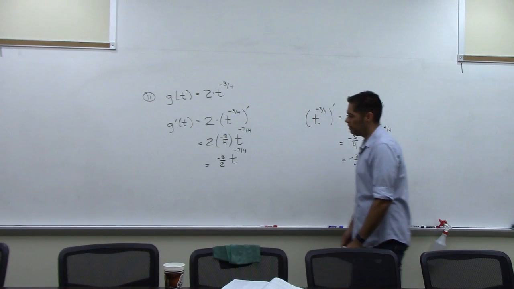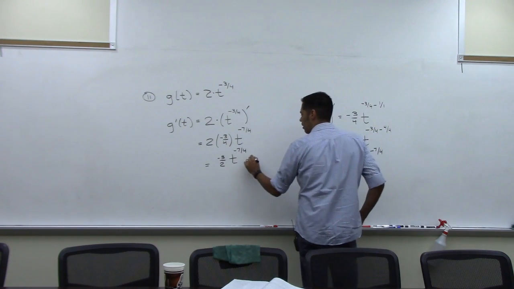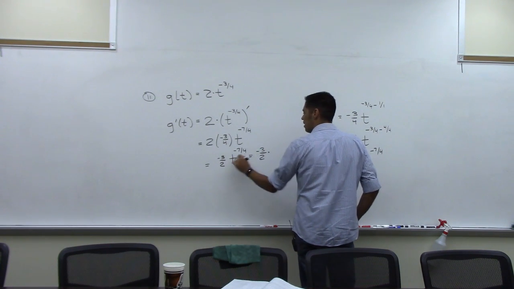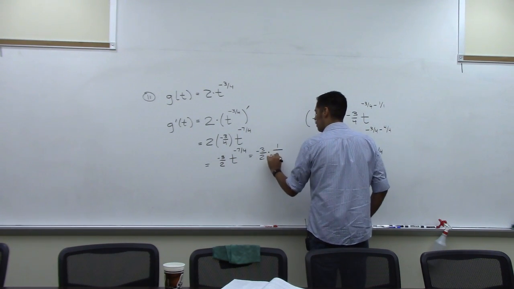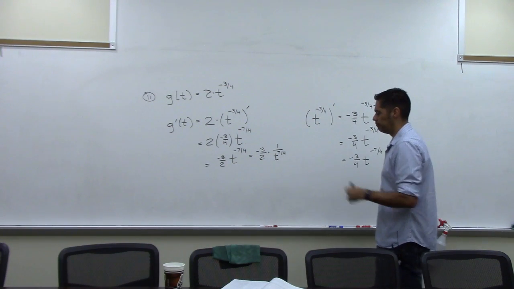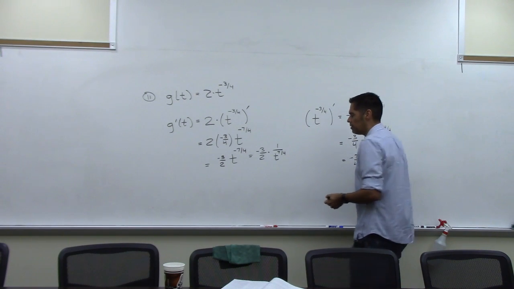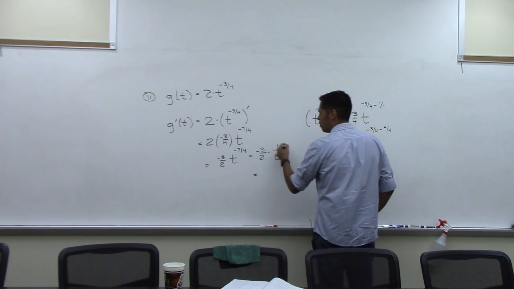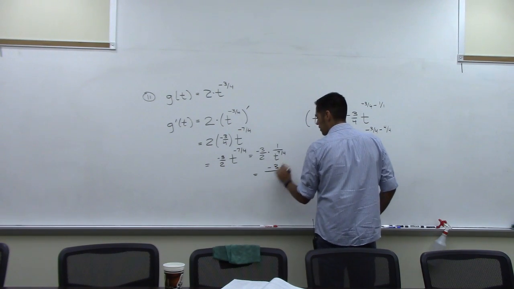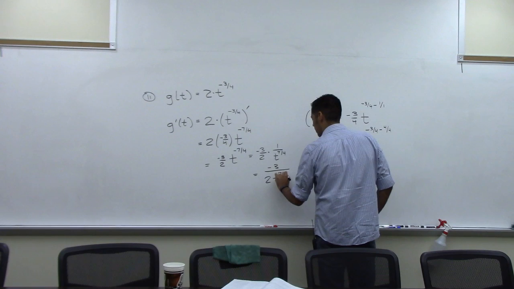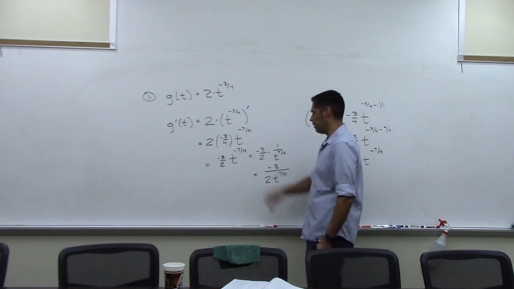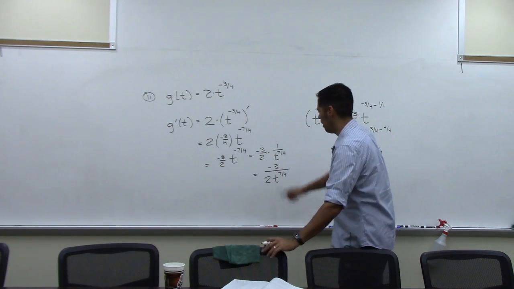And it's perfectly fine to leave that answer like that, but you can also use the fact that t to the negative 7/4 is the same as 1 over t to the positive 7/4. That's just from algebra, rules of exponents. And you can just multiply straight across now, and this would become negative 3 over the 2 times this, so 2t to the 7/4. We just need to be comfortable going from here to here, and if we had to go backwards, here to here. So that's correct, and so is that.